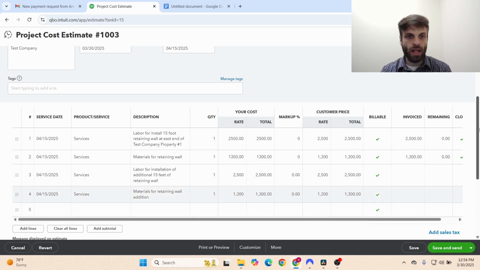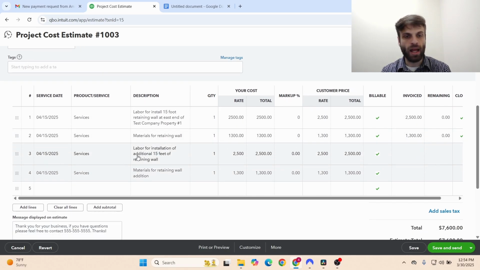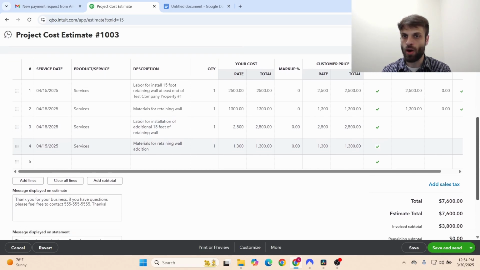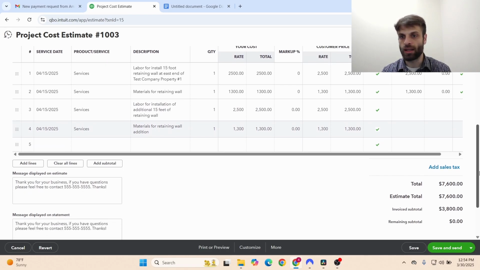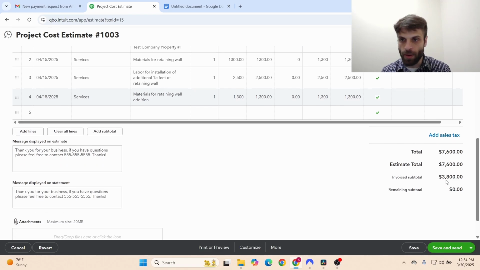Okay, and so you'll see here that we added 2 additional line items. Now we'll show you how QuickBooks can track this. So you'll see that the total has increased from 3,800 to 7,600.